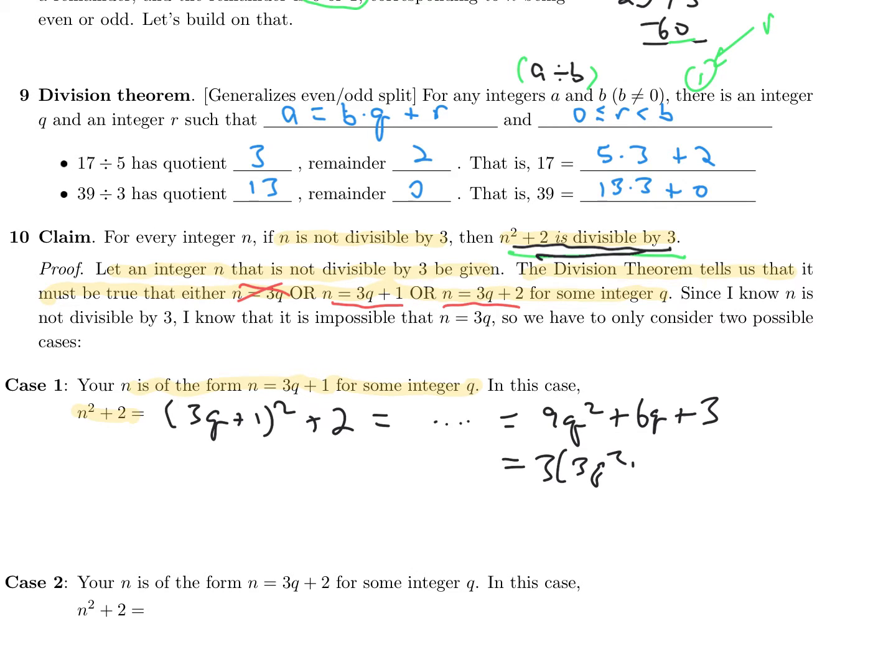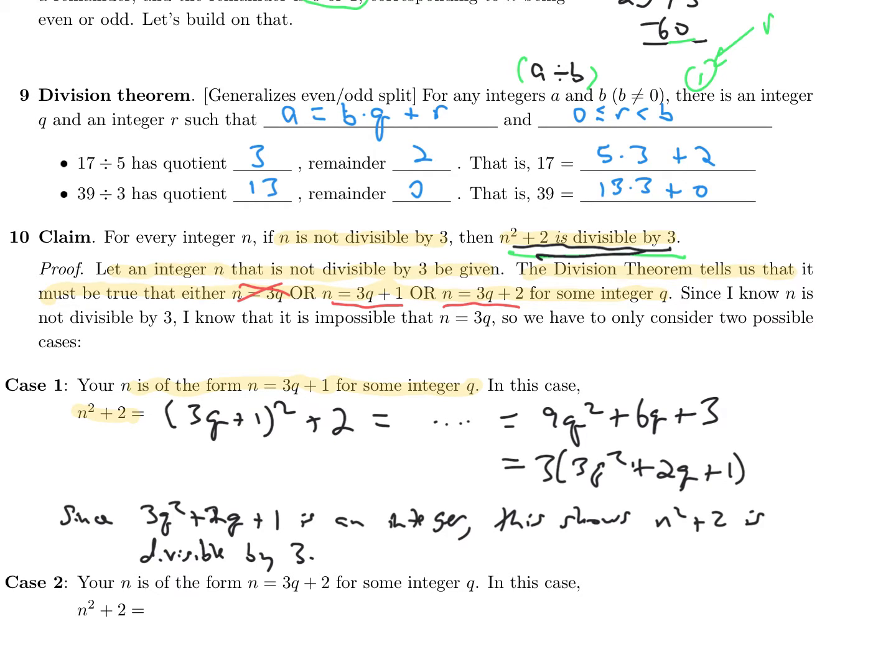And so because the stuff in parentheses here has to be a whole number, then I know that this is a demonstration that n squared plus 2 is divisible by 3. I'll just write that in, but I'm going to pause to do it. And so this is what the last line of my proof will look like. And then, again, that only addresses numbers that are of the form 3q plus 1. So that would be numbers that when you divide by 3, you get a remainder of 1. So, for example, n equals 16 would fall into that category.